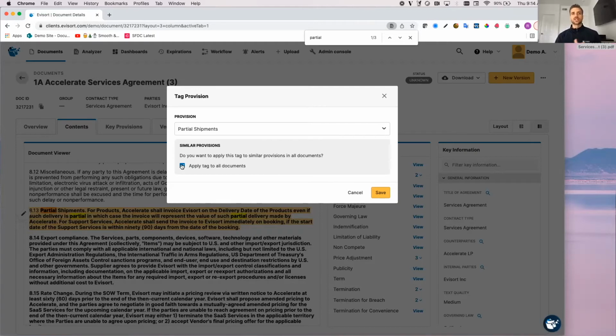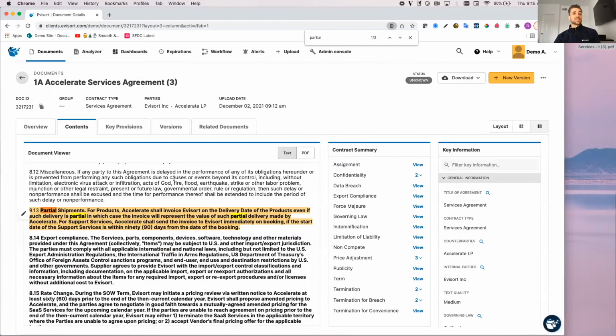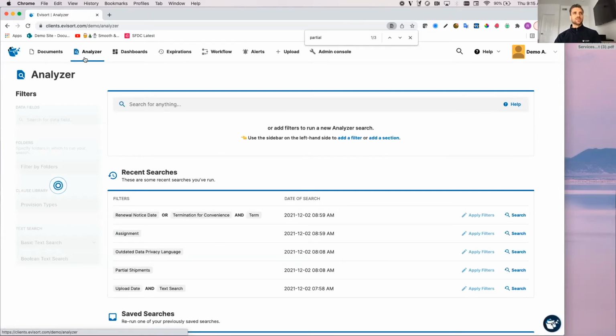So a due diligence project that could have taken weeks of opening and closing scanned PDF documents or running up a very expensive outside legal counsel bill can be accomplished in an hour and can get answers to that question that really drive ROI. Another common use case right now is folks are looking at data privacy. And with the new regulations and changes being made by the EU, they want to know which of their contracts have outdated data privacy language in them. And so they're training models with our tool to find those contracts that are out of date. And I just want to give one more example of how this data can be actionable.